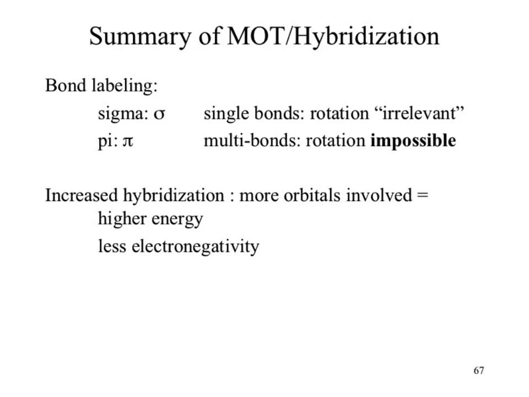The pi bonds, all of our multi-bonds, rotation is impossible because if we rotate, we destroy the overlap between those orbitals, which now takes us to a higher energy state. So we can't rotate pi bonds. Things that can kind of jump out and help us: pi begins with p, which means the atomic orbitals used to make pi bonds are p orbitals. Sigma begins with s. So the types of orbitals used to make sigma bonds.